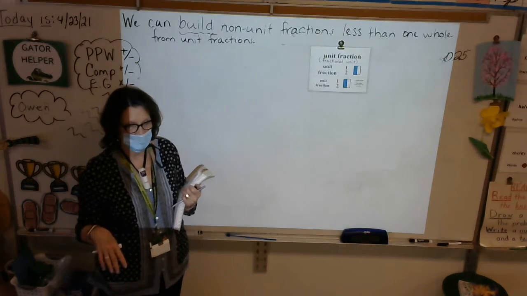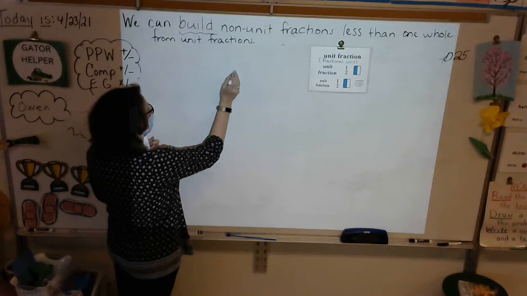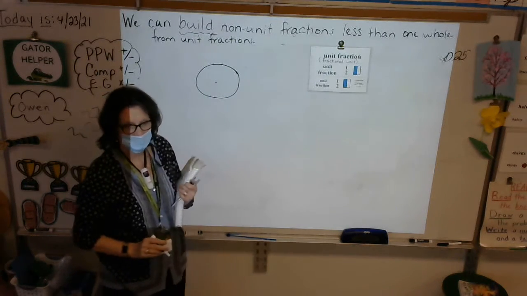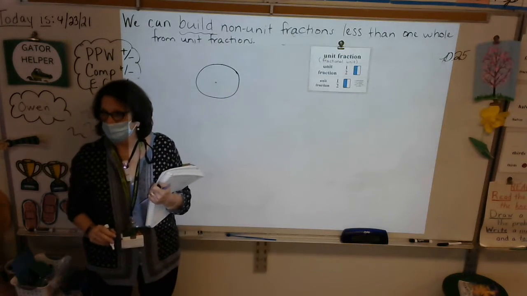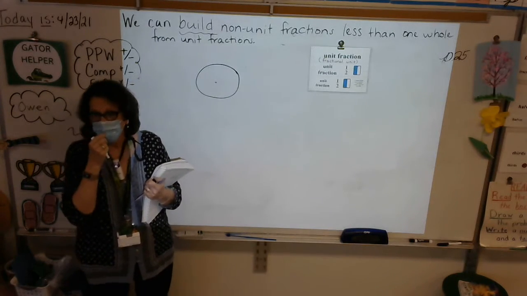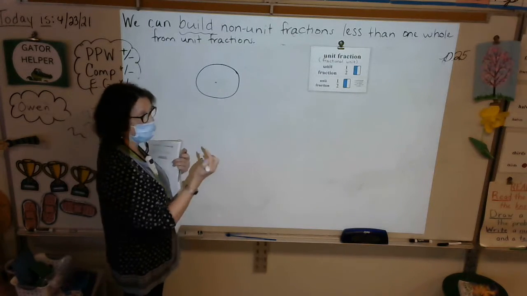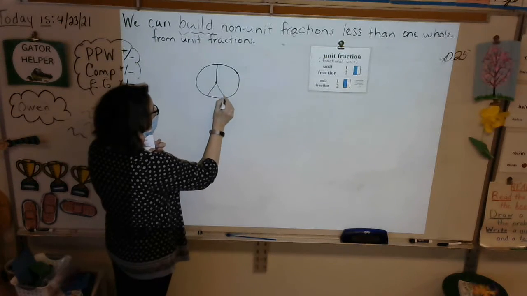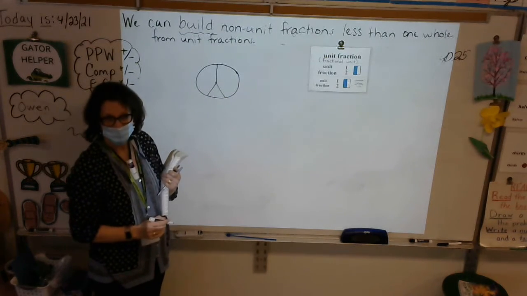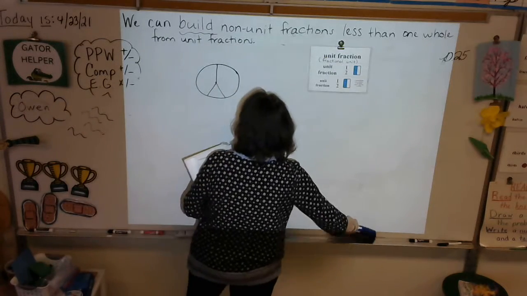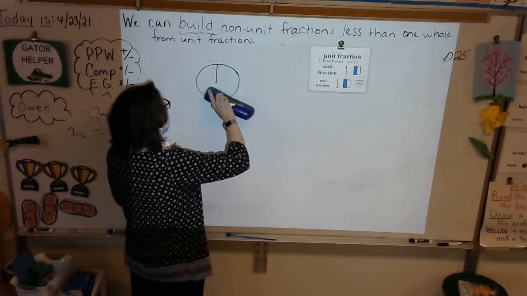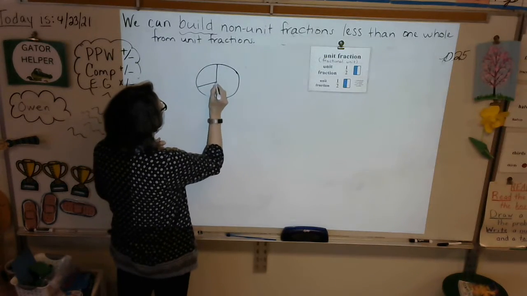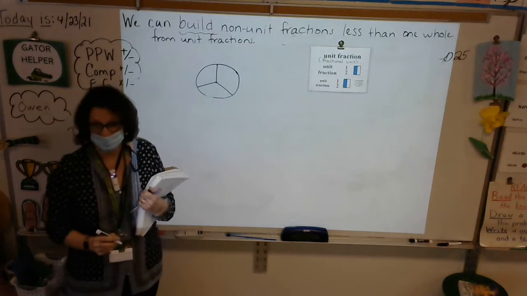All right, so I'm going to show you how to partition a circle into thirds. You'll practice this another time. The markers are in your parking lot. Now if you know what a peace sign looks like, you can draw a peace sign, but you don't want to do this. What's wrong with that? They're not equal. Thank you, Lucas. So when you draw your peace sign, you got to come down here, and you got to make sure you spread these little legs on your peace sign a little bit further. There, did that look better?